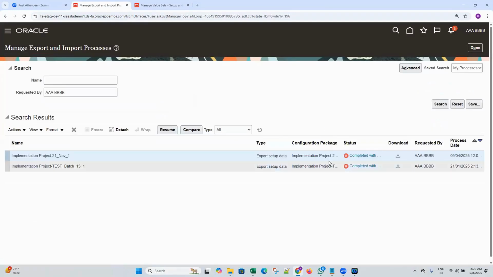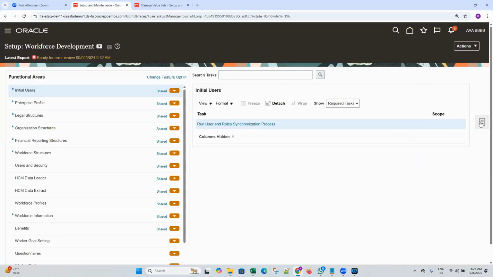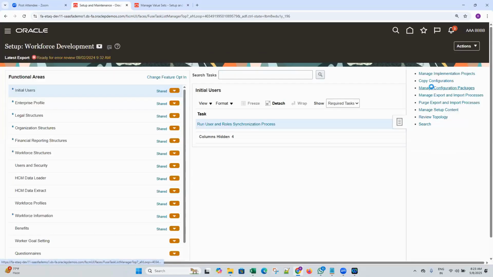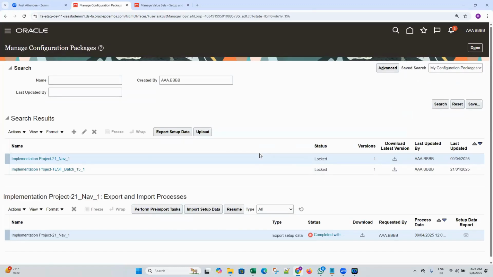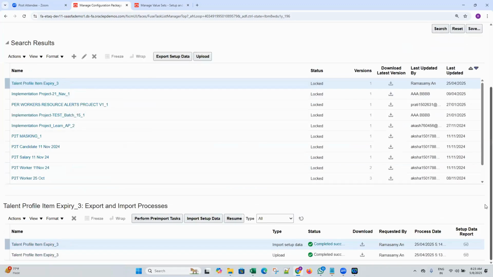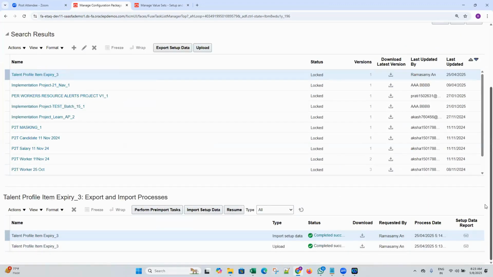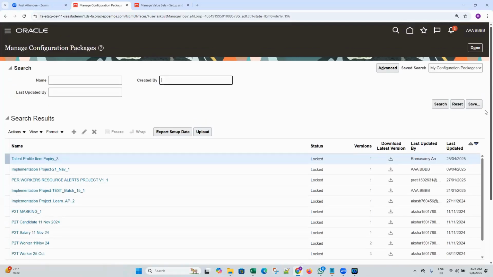In the manage export and import, it should come actually. One second. Copy the manage configuration packages. So prior to that one, we have to log this project. One second.